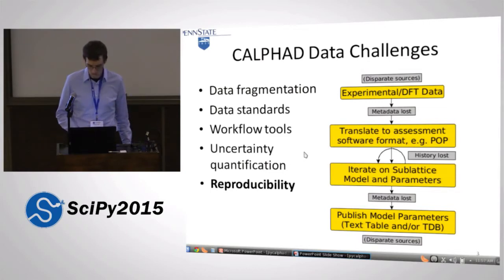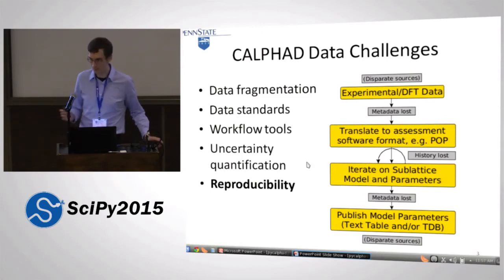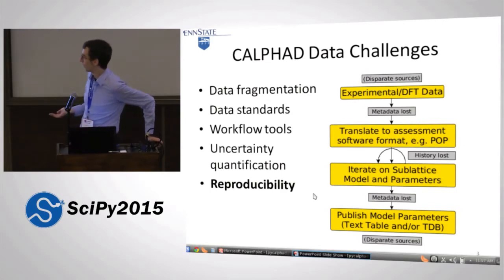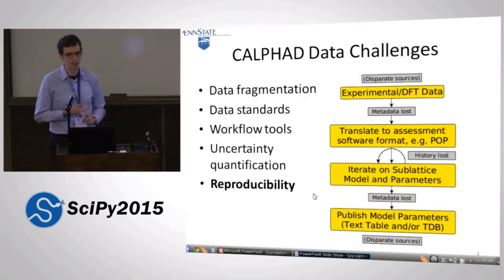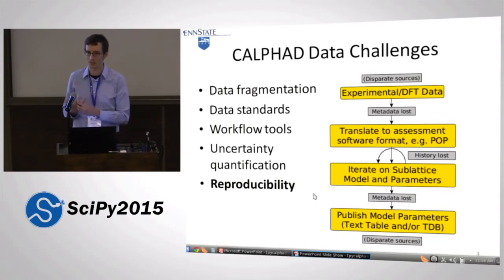Fourth is uncertainty quantification. I didn't mention anything at all about putting error bars on any of the data points or any of the models here that I've mentioned. That's a significant concern. And all of this links down to this question of reproducibility of your models. And reproducibility is important not just from a scientific standpoint, right? In principle, every scientific analysis, especially computational ones because it's so easy, ought to be as close to perfectly reproducible as possible.